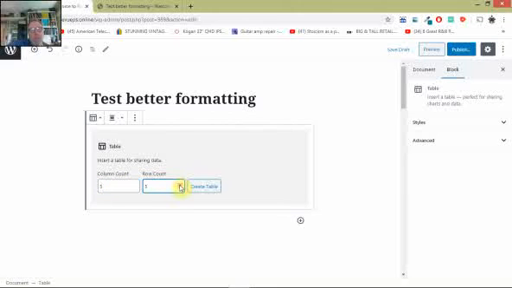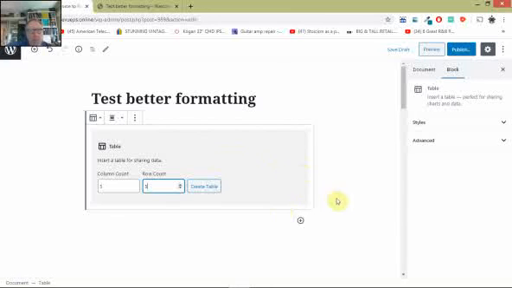Usually it's not recommended for layout purposes, but it's recommended if you have numerical data or some kind of list that you want to organize well, but you can use it for layout purposes if you like.